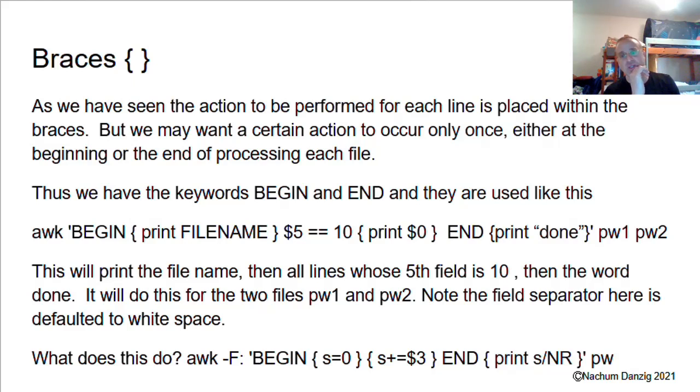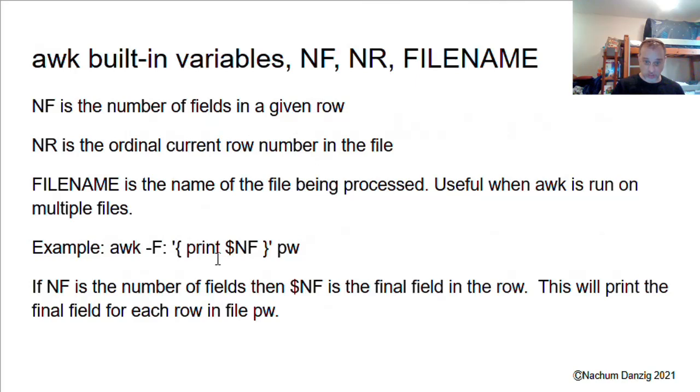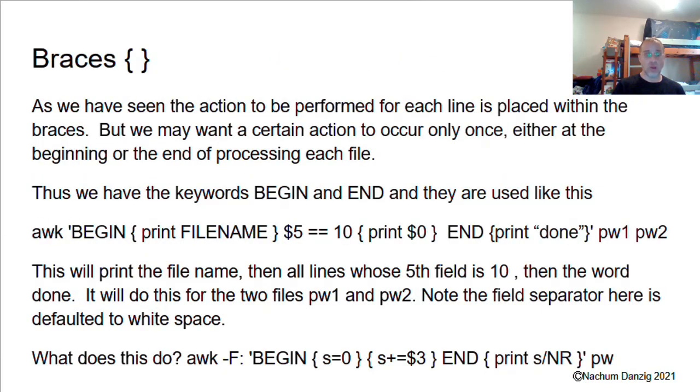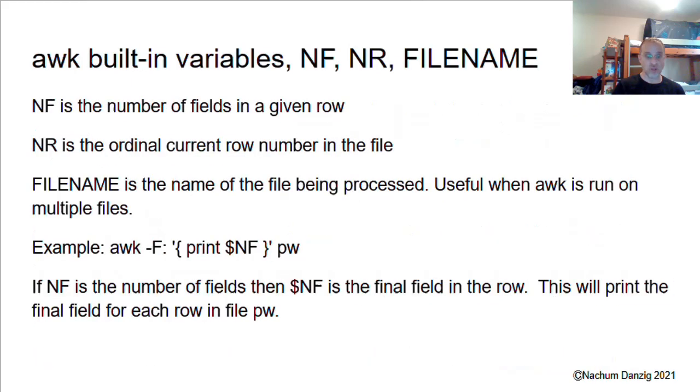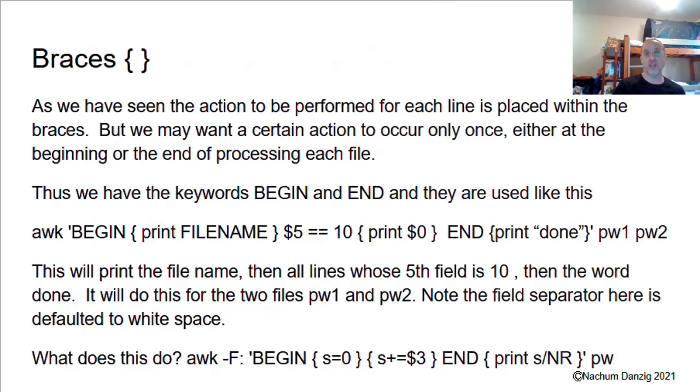Braces. Now, there are basically just 3 sets of braces that you generally use. There are 3 sections of every awk program. Up to now, we didn't use all those sections. We just used the middle section. But we saw that the action that we want to do, print, goes in a brace. We didn't just write print, we put it in the braces. We also put it in single quotes. If you notice, there was a single quote and then a brace. Basically, inside the single quotes is the thing that we're going to do, and if we just do one set of braces, that's the middle braces, which means do this on every line.